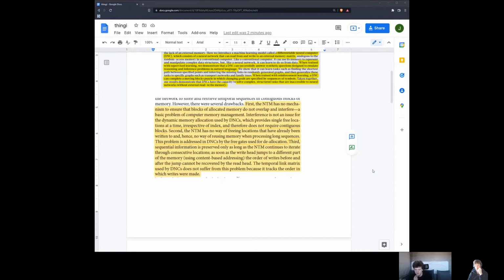Yes, and what backwards and forwards means is very important. They have this temporal link matrix, which basically lets you put stuff in different locations, but still hold the information that this info is consecutive or sequential. So they can very optimally use the entire memory, basically. Because otherwise you'd have to redo the memory every time if you don't have this.